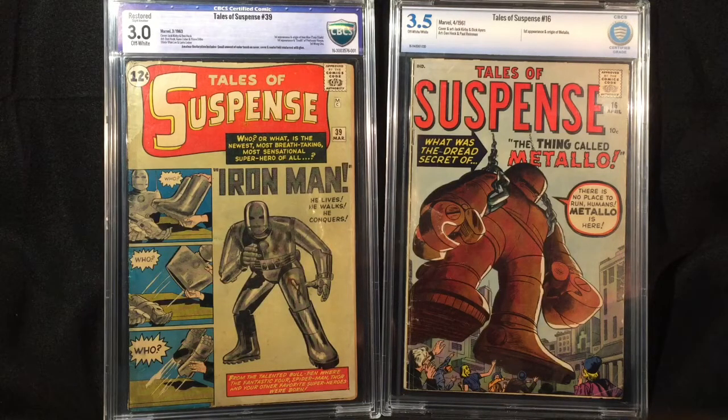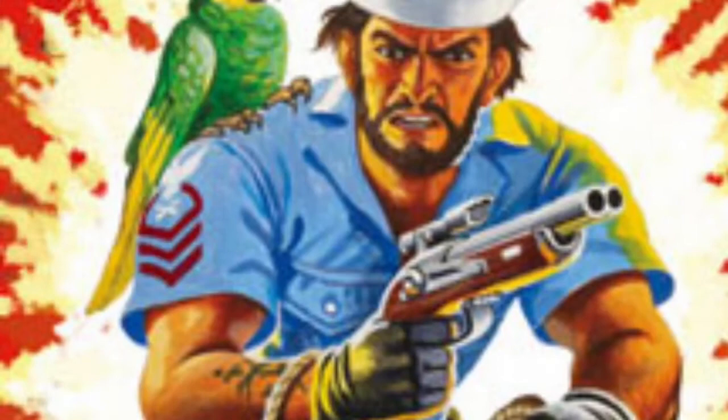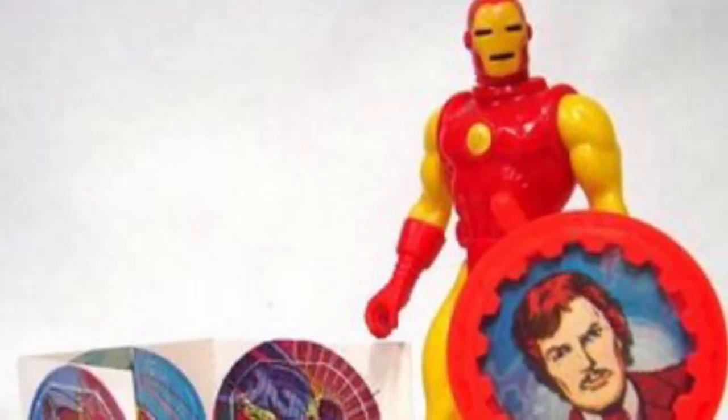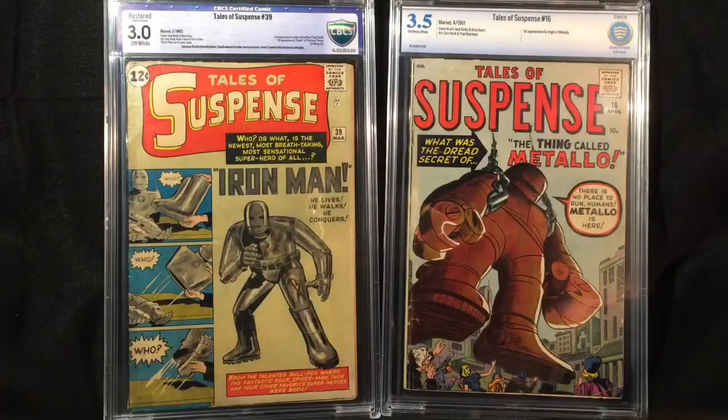Initially, as a young kid, and this is going to sound stupid, okay? But bear with me. Whenever I was a kid, I did not like G.I. Joes or action figures that had facial hair. I don't know why, folks. I can't give you a reason for that. I don't know. Maybe it was all the bad mustaches in the 80s. I did not like superheroes with facial hair, and Tony Stark's always had like a mustache or whatever.